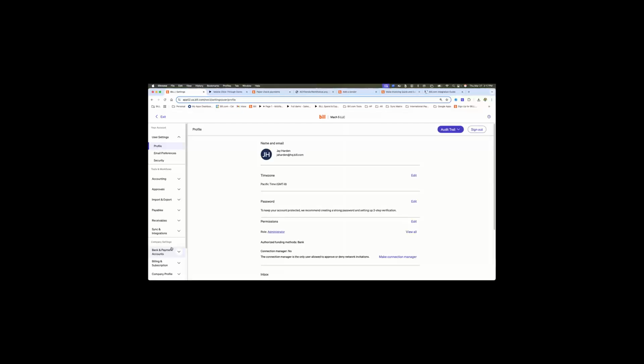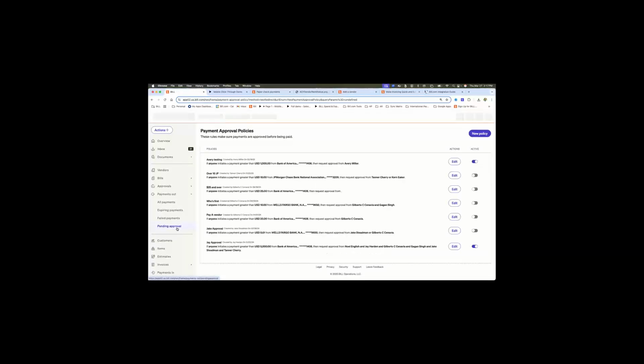Sure, absolutely. Absolutely. So we have the ability to do bill approvals in Bill.com or payment approvals. Since we're focusing on payment approvals, I'll focus there. Now, payment approvals are something that you do need to reach out to us to turn on. It's sort of in our beta version, but if you just ask support to turn it on, they'll turn it on for you. And payment approvals are pretty neat because this allows you to be the final releaser of funds before that money is released.